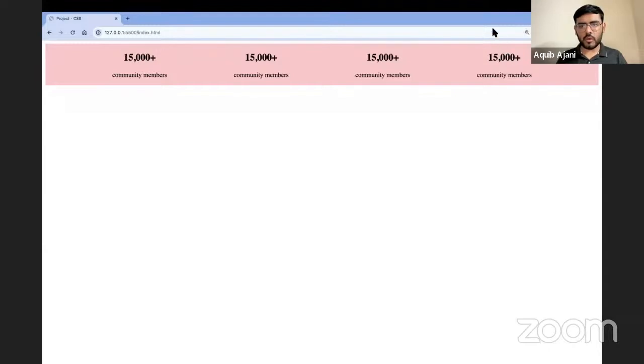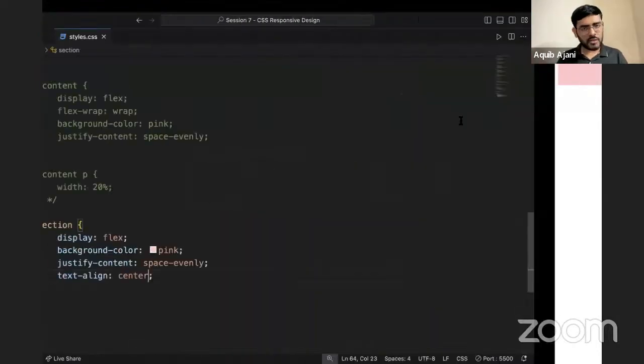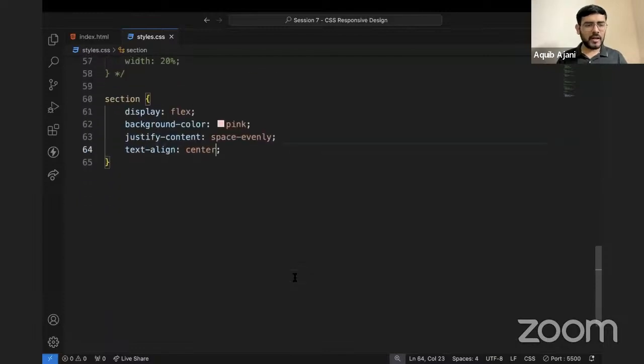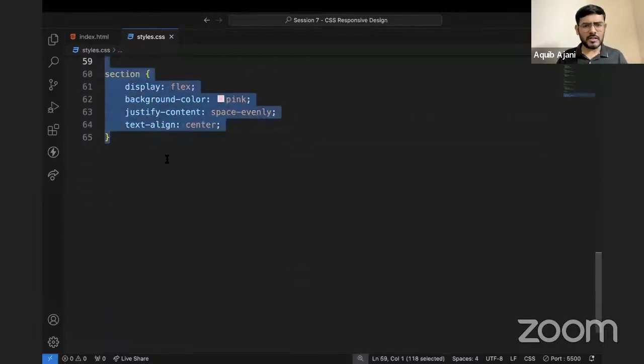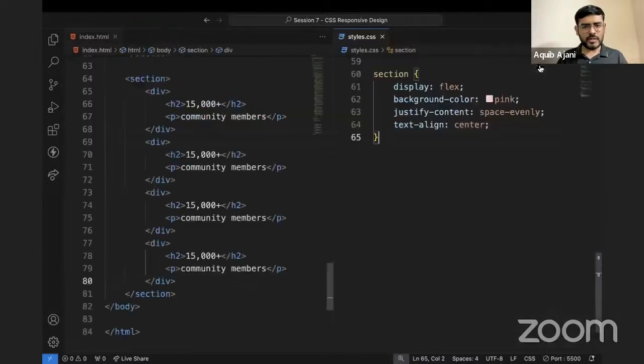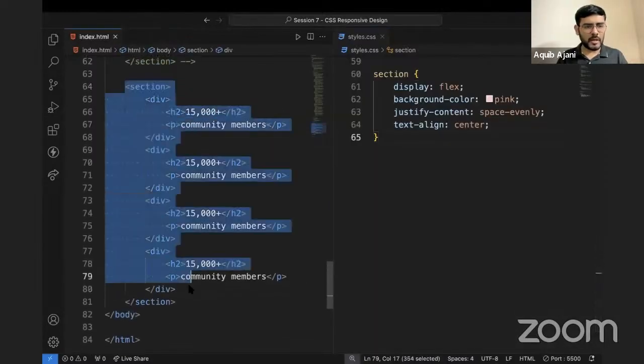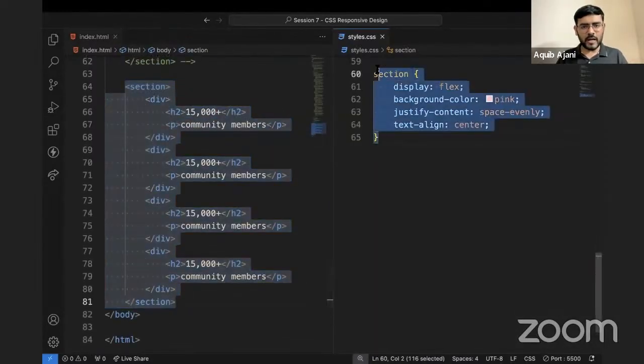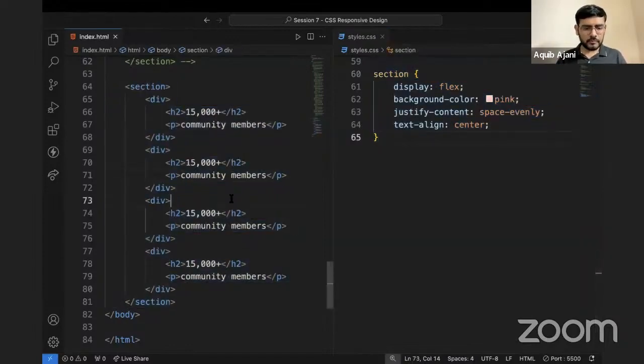And hopefully you will be able to create this in the next session, or if I give you something similar in the next session. This is it. This is all the CSS we need. And if I put it side by side, this is the HTML. Simple. And only like 20, 30 lines of code, and we get the output.